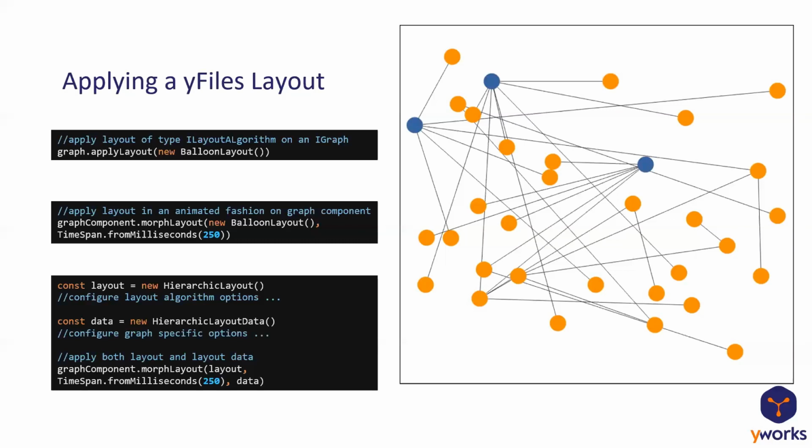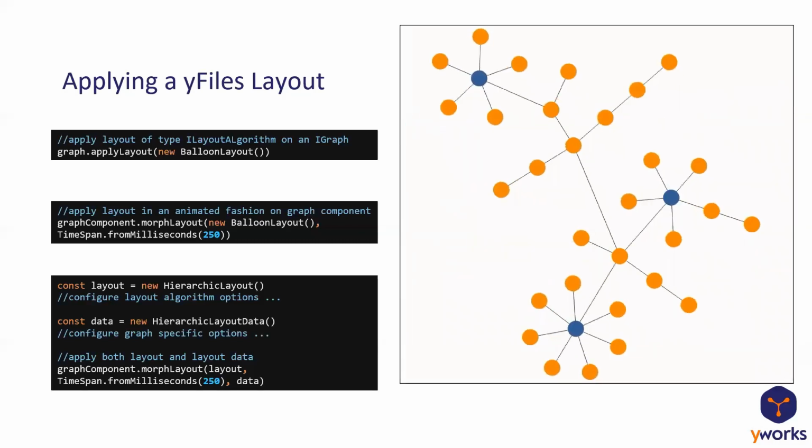So we have a graph with, well, more or less random node positions and some edges connecting the nodes. And now if I start the layout like with the second code snippet, we see that this balloon layout style in this case was applied, and the nodes morph to new positions, and the graph ends up having a much nicer layout. And yeah, this is kind of just to illustrate what automatic layout means.